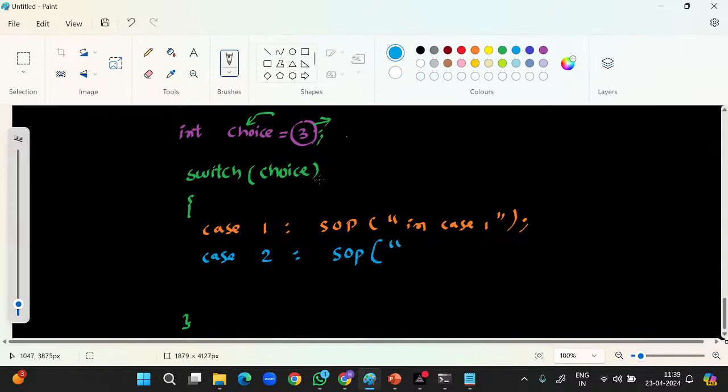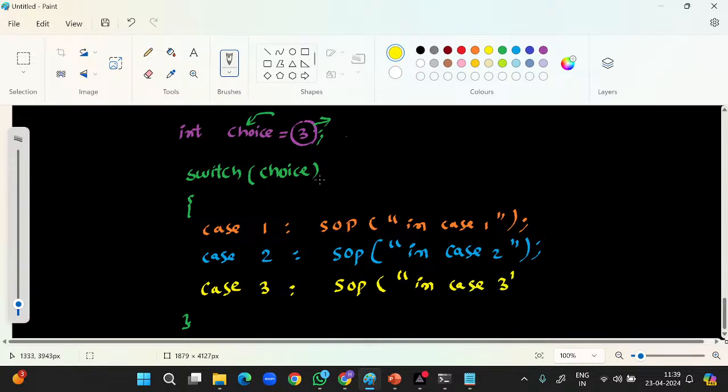Here I will write "in case 2". And the third one I will write like this: in case 3 is to SOP "in case 3".